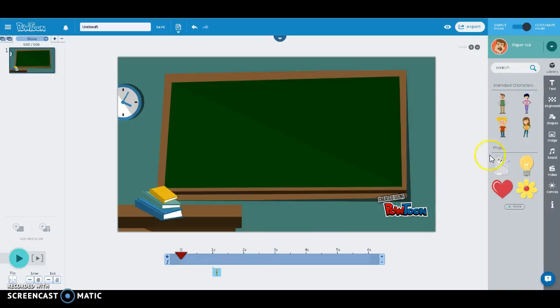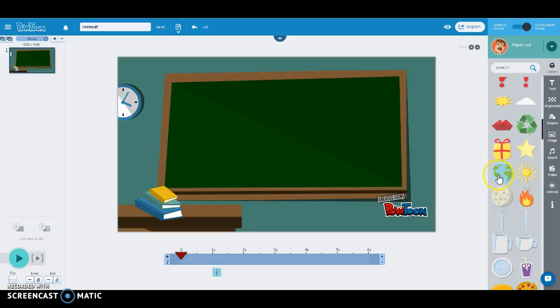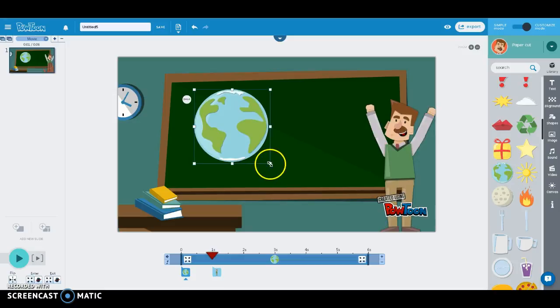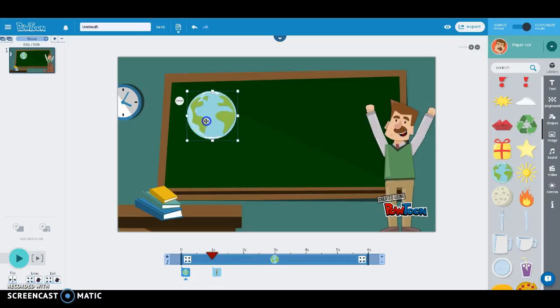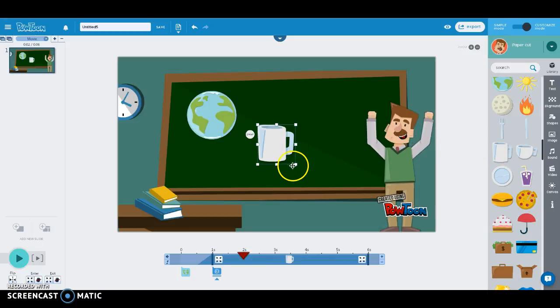If I wanted to add some props, maybe over here, I can. You can see we can have our thought bubbles, our speech bubbles, a recycling sign, some lips, a map. Maybe it's a geometry class. So here we go. He has a map up on the screen, or a globe up on the board. Oh, and of course he's a teacher, so we need to have his cup of coffee. And we can put his cup of coffee on the desk.